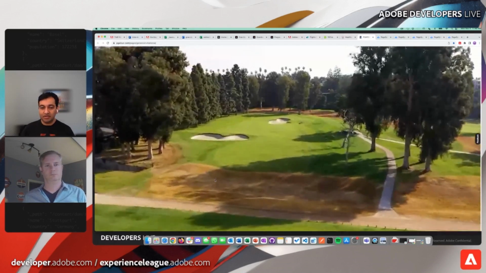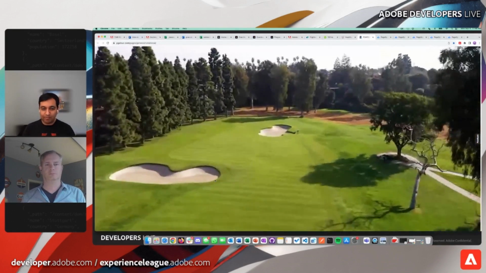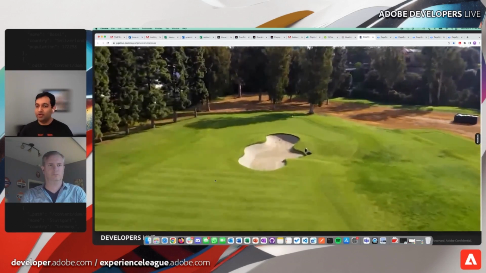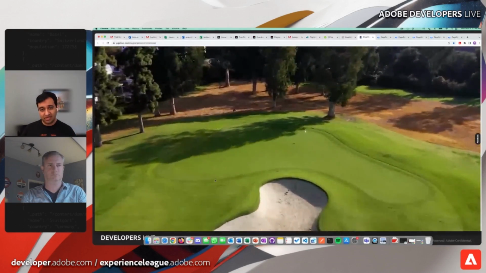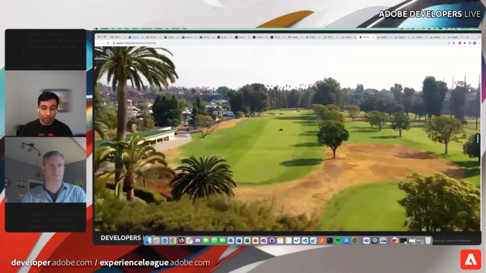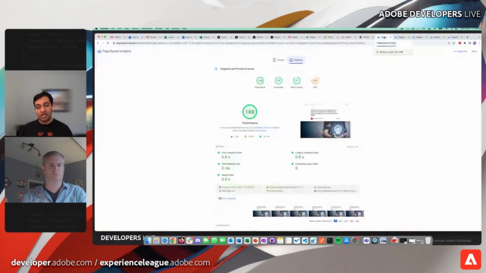So if I, as a user, was on my old phone with a really crappy signal in a cab, and I go to your site, how long does that page take to load? What is that first step? First contentful paint or the largest contentful paint, how long are those things taking to load? And the faster they load, the better your score is going to be. So I want to show you that we're getting 100 performance.